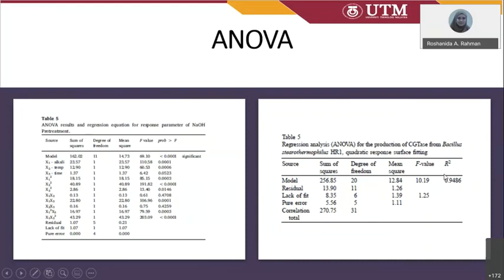You can see here the R squared is 94%, 95%. I also have another table. For this particular paper, I put in another table because I have 5 factors. I don't want to present all the ANOVA factors in one table, so I made a separate table for the model terms.